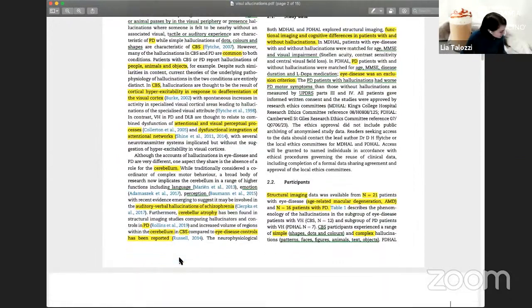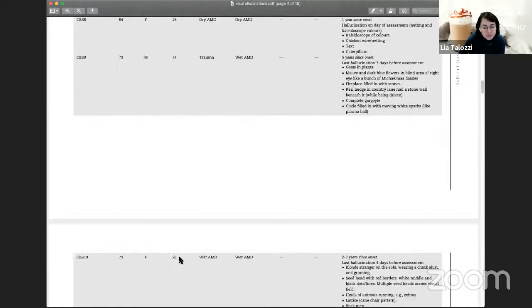So maybe also in the visual part. They say at some point that in the cerebellum the dorsolateral is more related to spatial tasks, and the ventrolateral is more related to visual and working memory tasks. They focus on this involvement of vision and working memory, and then the connection with the attention network, but also the dysfunctional integration with the cortex.